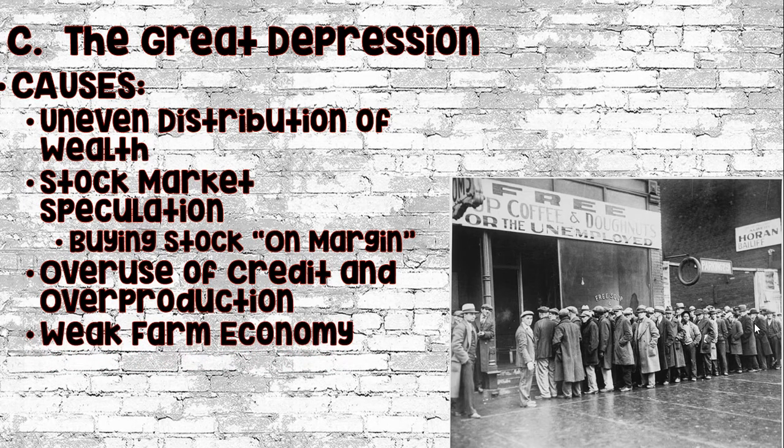Okay? Another problem, and here's one we didn't really discuss too much, but make sure you read about it. We said that not everybody shared equally in the prosperity of the 1920s. One such group was definitely farmers. Farmers, we know, have been experiencing problems for decades. This really was not new to the 1920s. I think this goes back decades. Farmers were still struggling with those problems of overproduction and deflation and poverty and debt. That has never gone away, and that is still a problem they're having. And so that contributes to that uneven distribution of wealth.